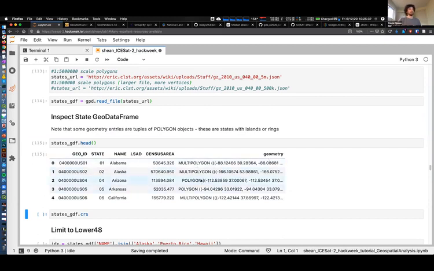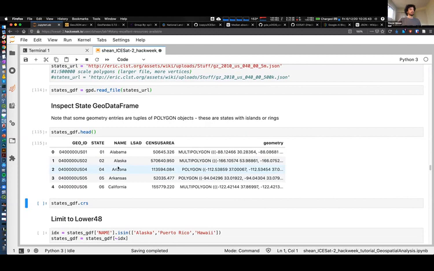In this case, we've got a mix of polygons and multi-polygon objects. That's because a state like Arizona, no offense to Arizona, is kind of a simple shape. There are some pretty rectangular state shapes, so it's easy to represent them with something akin to a rectangle or a square. Whereas something like Alaska, you've got mainland Alaska and then all the Aleutian Islands, and it's a much more complex feature. So what you end up using is multiple polygon objects stored in this multi-polygon object. Again, there are great resources from Shapely and GEOS on the different geometry types. We don't have time to get through all of these.